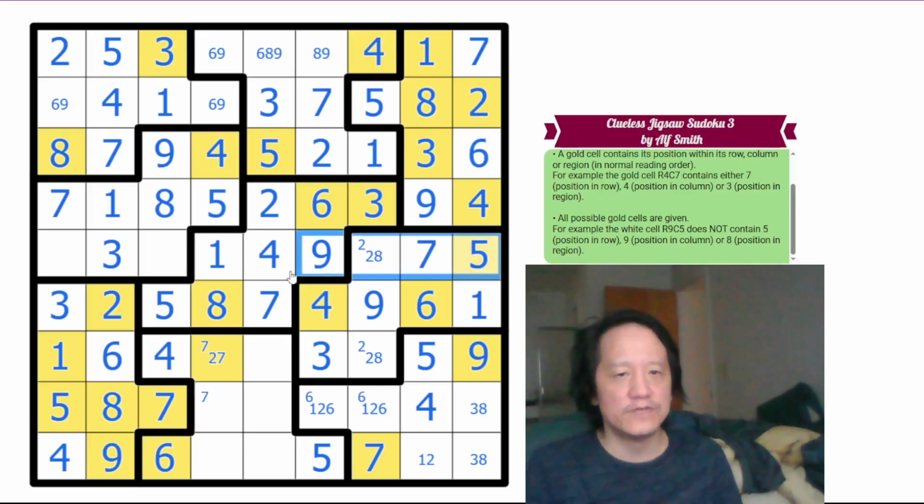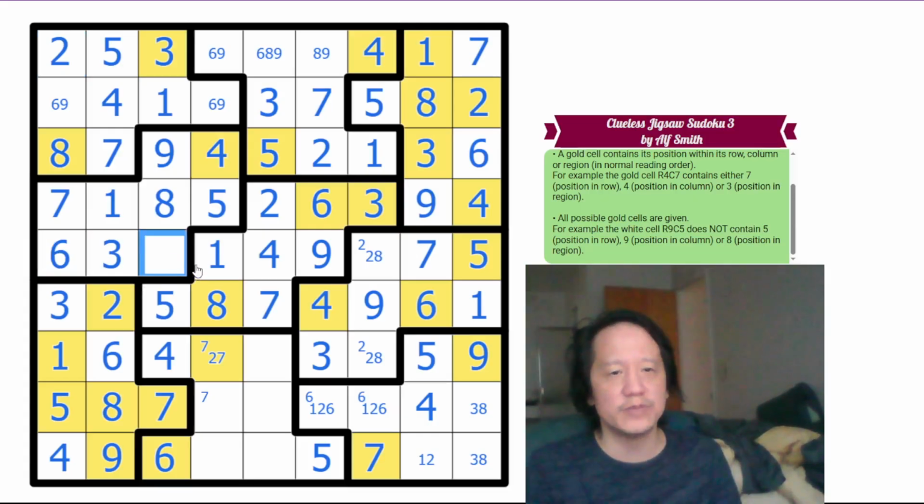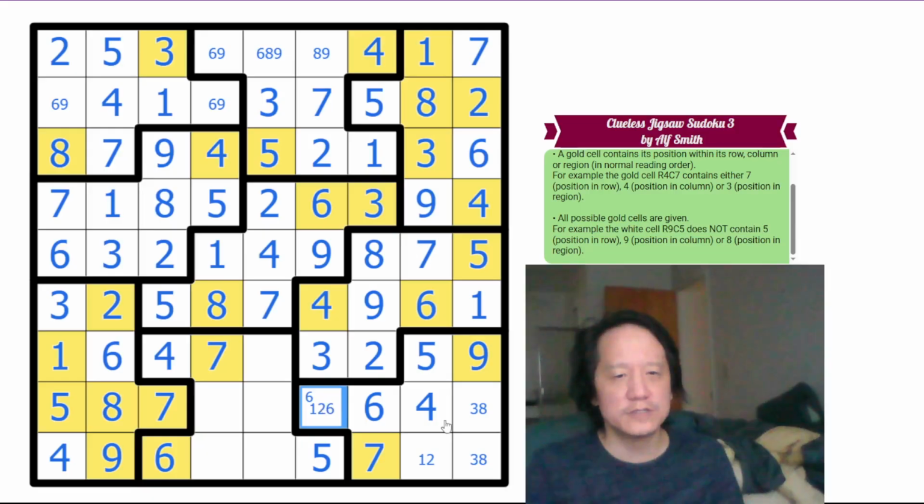which makes this 9. The rest of row 5 has to be 2, 6, or 8. And this cannot be 2 or 8. So this is 6. This can't be 2, 6, or 8. So this is 2, which makes this 8, which makes that 2. Which means this can't be 2. That's 7. So this can't be 1 or 2. So that's 6. This can't be 2 or 6. So this is 1, which makes this not 1. So that's 2.